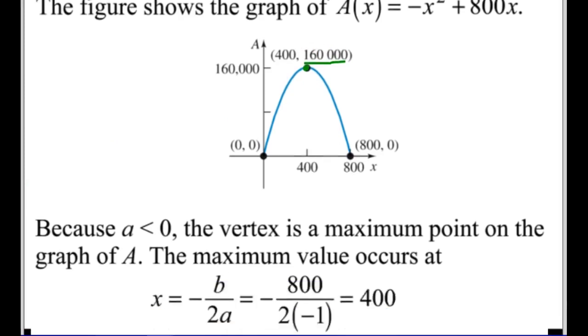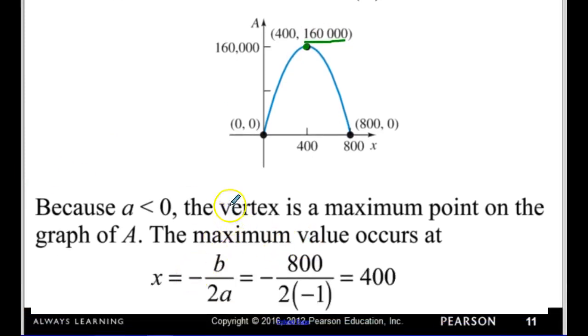Okay, so we can also find this mathematically by always using this negative b over 2a. This is kind of our big mondo thing here. So I plug in the values that I have, and again I come up with this x value is 400. So again, that tells me when the side length is 400, I will have the maximum area. We were never asked what the maximum area was, so we could actually stop here for this problem.